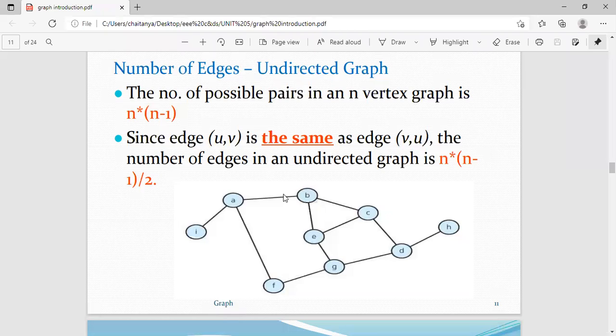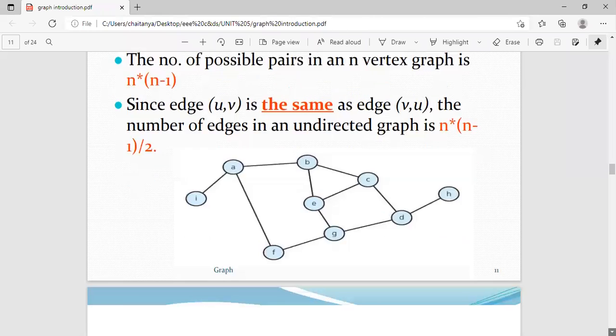If it is an undirected graph, then UV is the same as VU, that is, AB is the same as BA. If it is a directed graph, then AB is different from BA. But with an undirected graph, AB is the same as BA, so he is removing the duplicates. Then how many will there be? n * (n - 1) / 2.